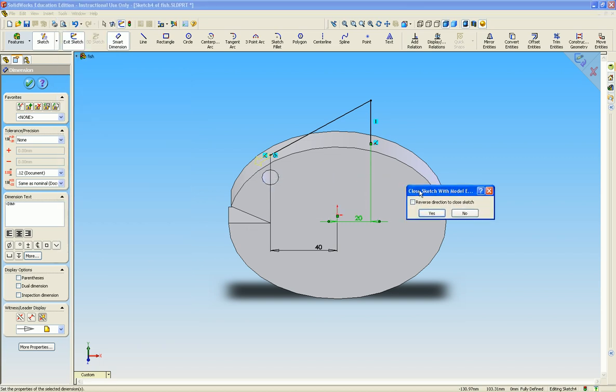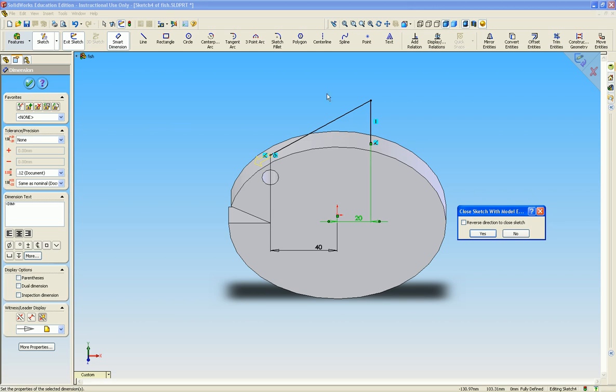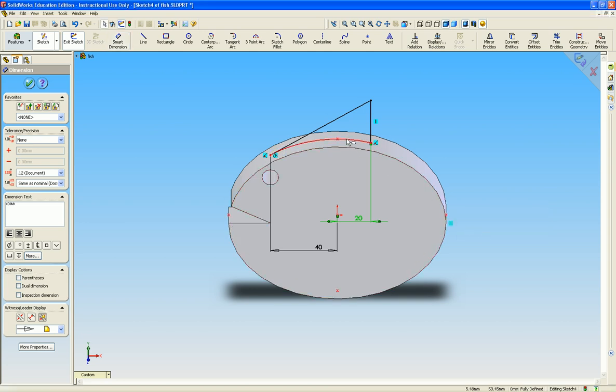Now I'm just going to move this a little bit out of the way to explain it. This little arrow here means that it's going to start at that point and close the sketch the whole way around. Now we're going to reverse that because we want it to join from here to here. So Reverse Direction, and you can see there that the arrow is going to go to there, so it's going to go from one end of the sketch to the other, and we can tick yes, and you can see there it has closed the line. If the arrow was going the other way, the line would have come the whole way around the outside of the ellipse and came to there and left the middle here blank.